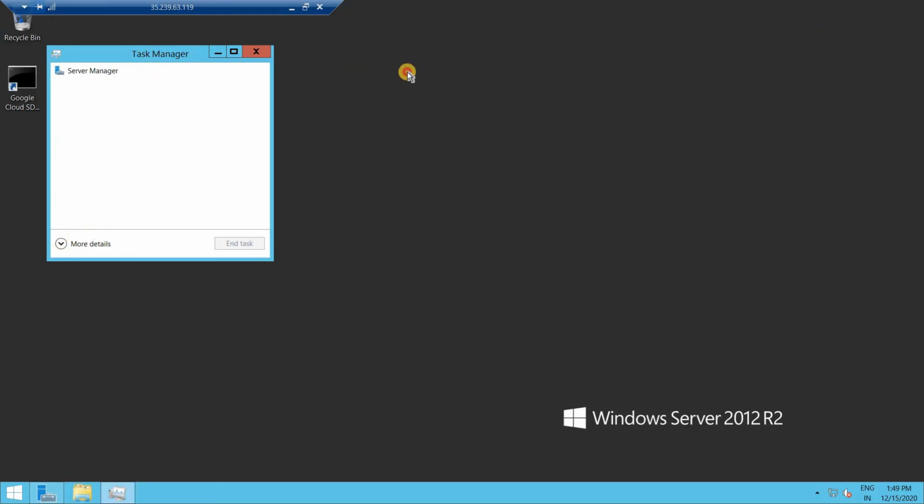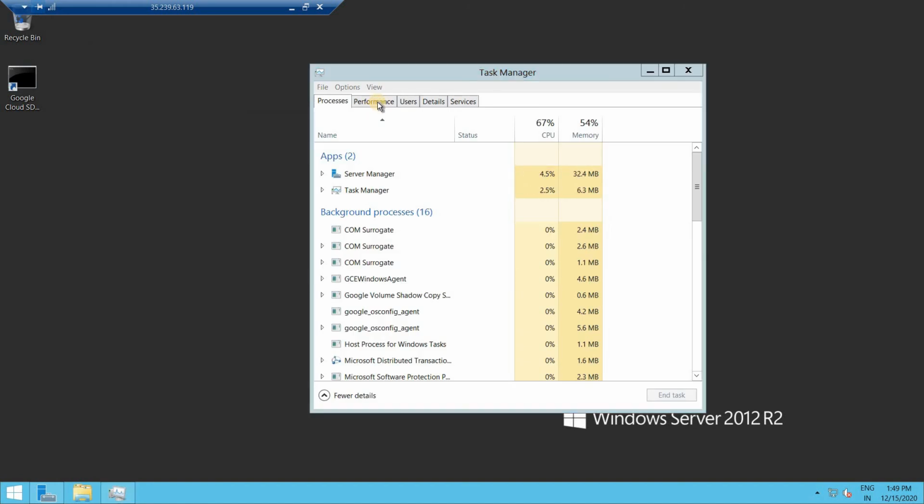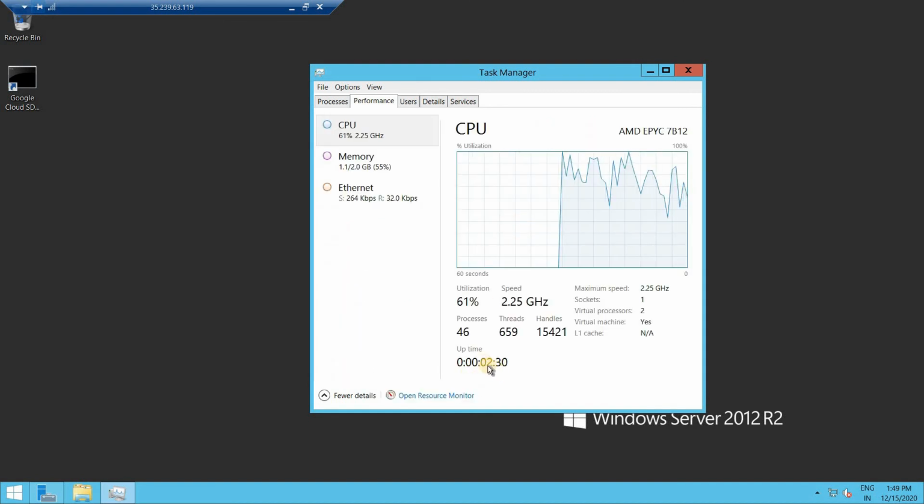Okay, perfect. Click on more options in the task manager, and once it appears, go to the performance option and you will see the uptime. So for the last 2 minutes 36 seconds, this machine has been up and running. But you can see the CPU is moving up to 100%. As I told you, we are not using too much CPU here. This machine is just for testing purposes.